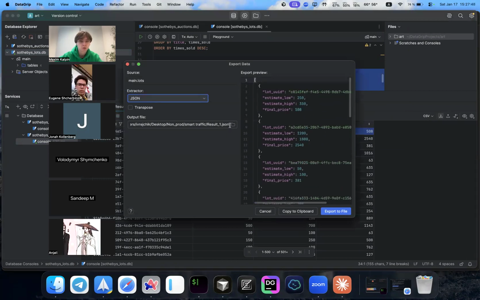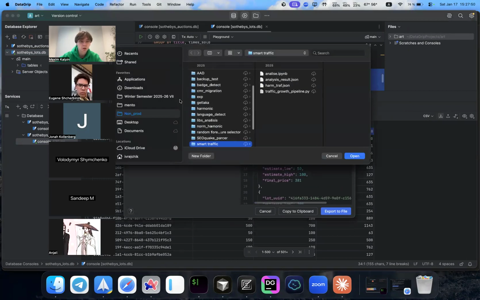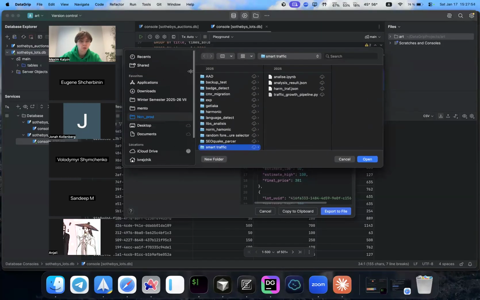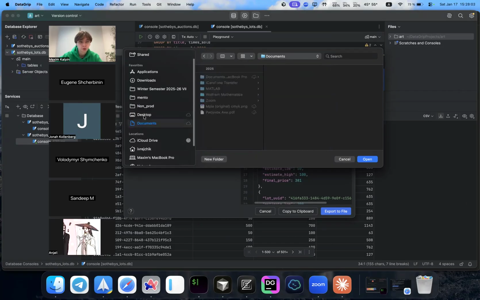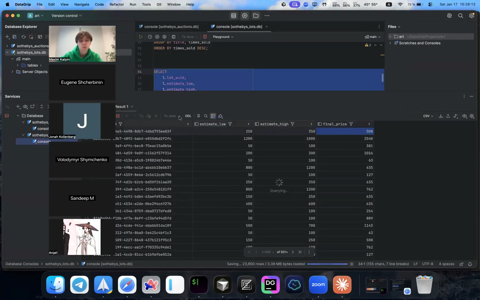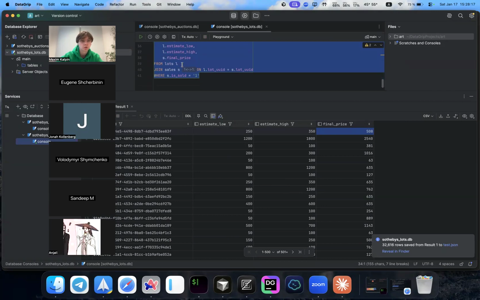I would save it in JSON. By the way, I really don't like the new Tahoe OS update. It's very bad. Save it on the desktop. Great. We have 32,000 rows.